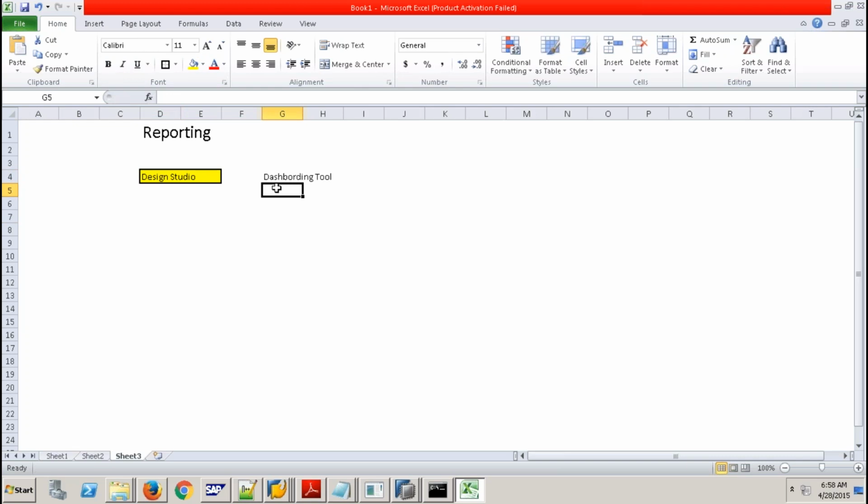And this is more lightweight based on HTML5, because when you design your dashboard with Design Studio, it is going to formulate HTML5 code in the backend. So it is more lightweight than your SWF files from Excel CS or Dashboard Designer. So now we see many customers who are migrating from Excel CS or Dashboard Designer to Design Studio.